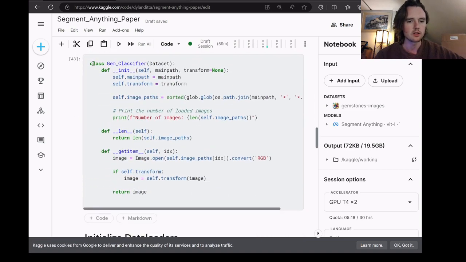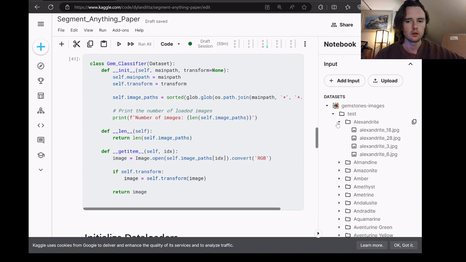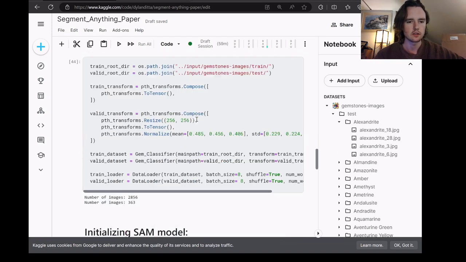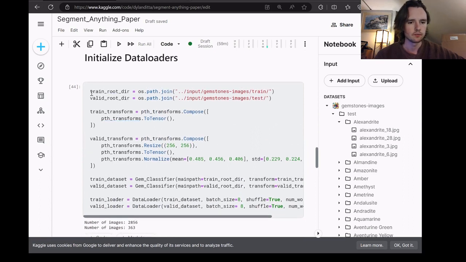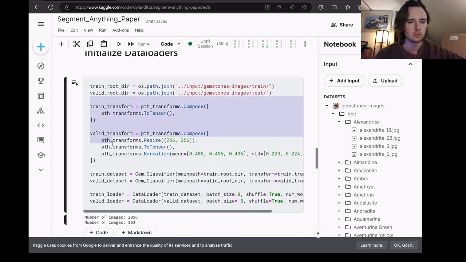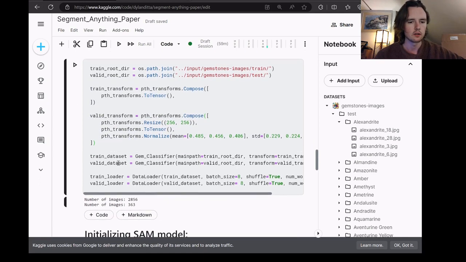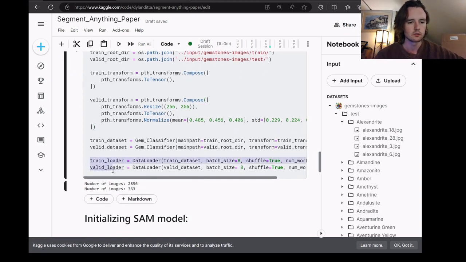Here we pre-process the data, going through all of the different paths and initializing them. Then we initialize our data loaders. We go through all of the training directory and the test directory for our dataset, do transforms on them, and then make our data loaders.